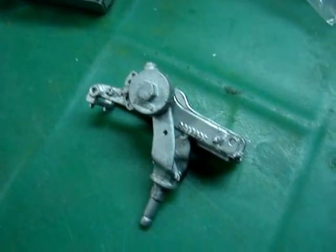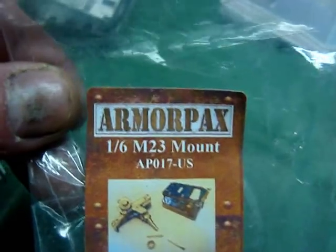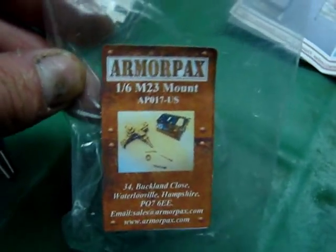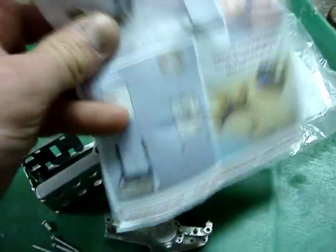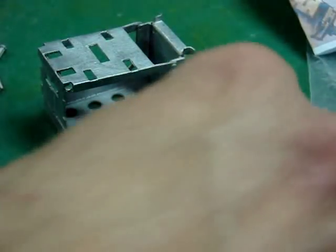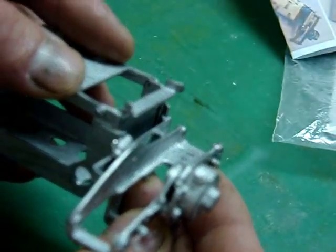Moving to the tank's M23 cradle mount — for the cradle mount I was using the white metal kit from Armor Packs, a British-based 1:6 scale detail component company offering a wide line of detail components for Allied and German vehicles. Their products are mostly made in cast metal as well as resin and are very nice. The cradle comes with a nice set of assembly instructions, and after building a few, you get the hang of it. The mount is very realistic and assembles much like the real one — the tray gets mounted to the cradle via two rails and the box mount slides and snaps into place.